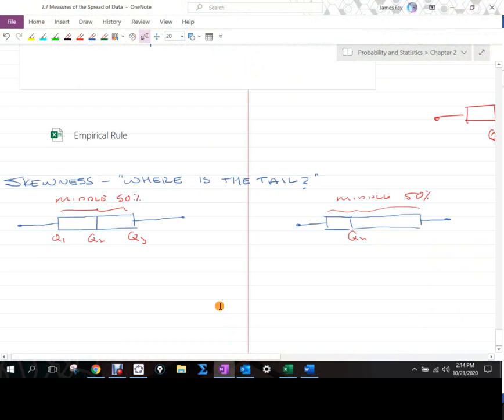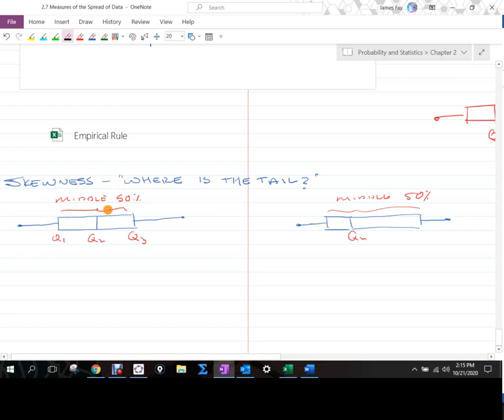There is something that I want to mention about skewness with box and whiskers, and then something with Excel. If we talk about skewness, we're going to either talk about skewed right, skewed left, and we'll eventually talk about that as positively skewed or negatively skewed. Positive means skewed right, negative means skewed left, or symmetric. If we're looking at a box and whisker, they might ask this at some point.